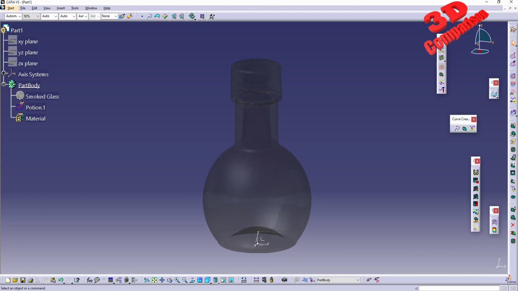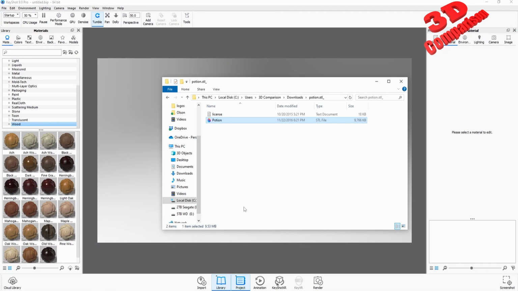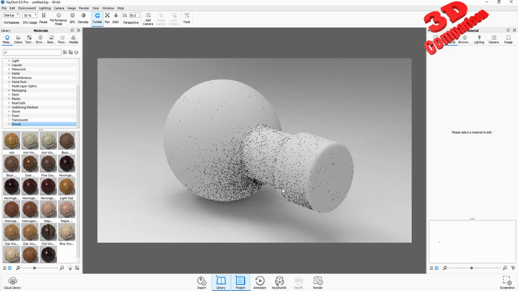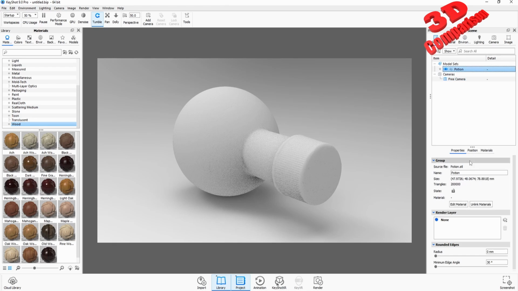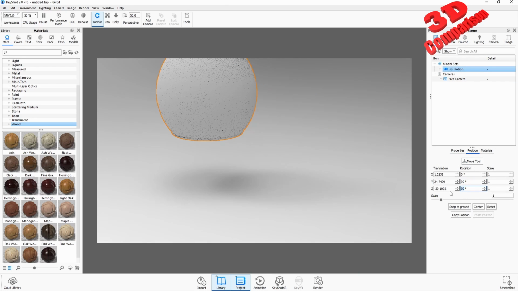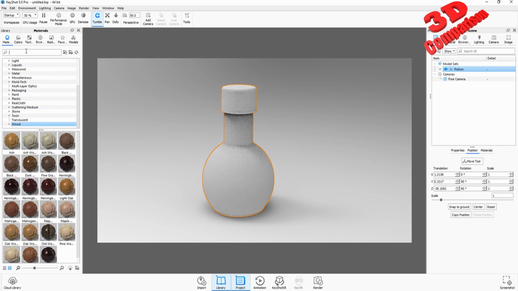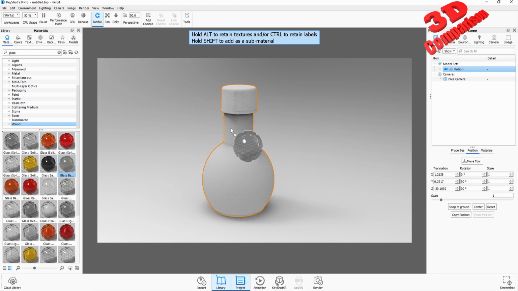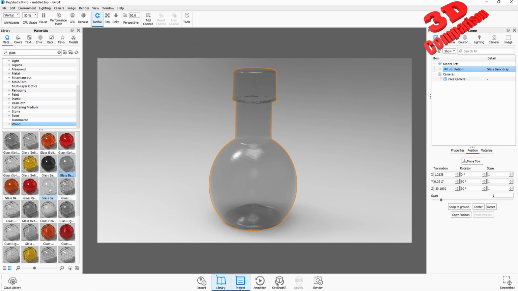Now let's take a look at the same model. I will open it over here. I will drag and drop the same STL file within Keyshot. We're going to see that the orientation will be a little bit different. Therefore, I will go over here and swap this on the Z-axis. And afterwards, if I search for the glass material section, I'm going to see that within Keyshot, there is a wide variety of glass materials available.